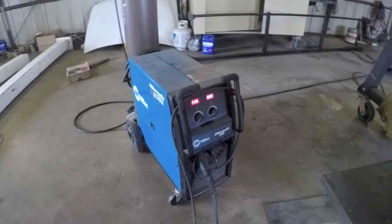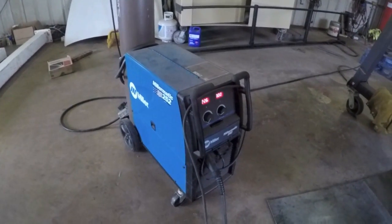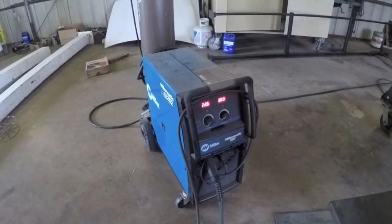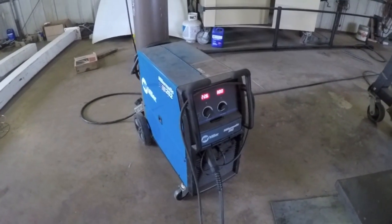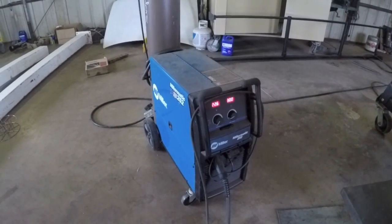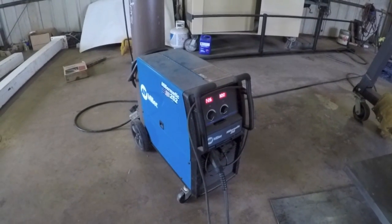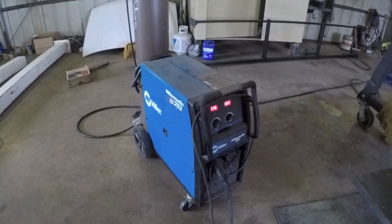resolve this issue. Before we get going here, I just want to say that this is a very basic video on the MIG welder here and how to change out the gas and the wire and get it set up. And I know a lot of people out there don't need this type of information, but I know that there's a lot of people out there that do. So I thought it was worth taking the time to do an in-depth review over the welder and exactly how to change out the gas and the wire, and give a little bit more explanation on the MIG gun itself. So if you're a welder, this may be a bit boring to you, or you may learn some tricks that you never thought of.